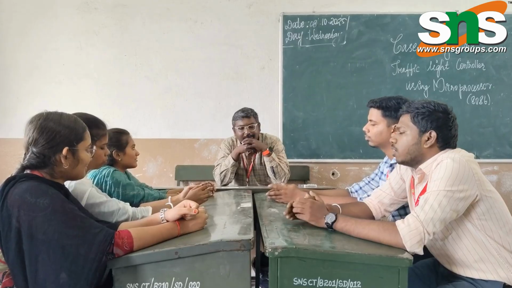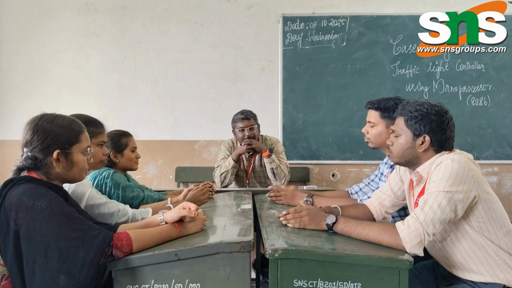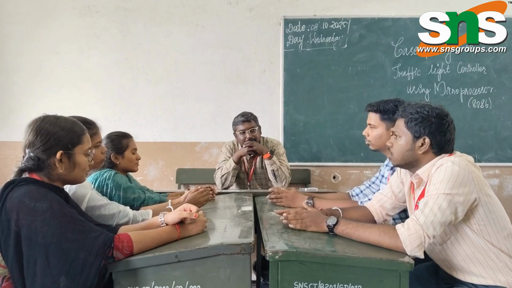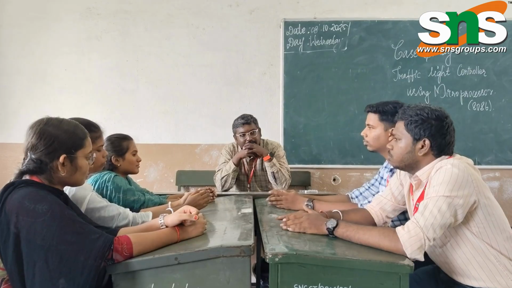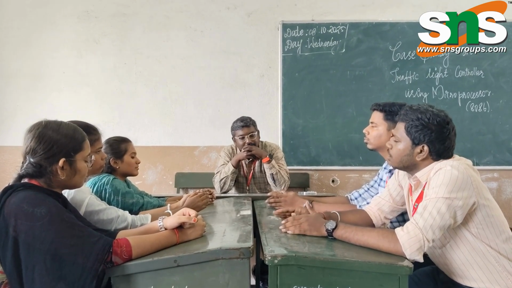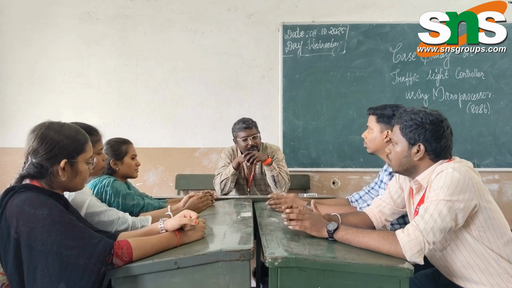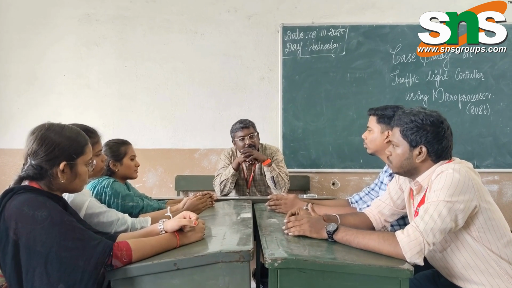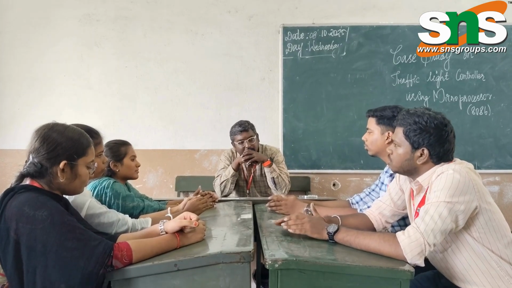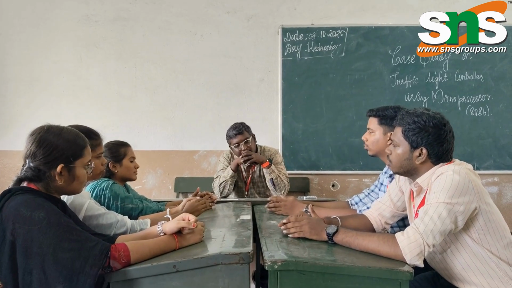Yeah, can I give you some information? Sure. Nowadays the traffic signals are low and the traffic is high, with more vehicles in the towns and cities. We can control this by using the microprocessor 8086, as we learn in our curriculum also. We can set the time for the signals like red, yellow, and green, and use this to control the traffic signal. The main objective is to design and implement this so that we can control the traffic.